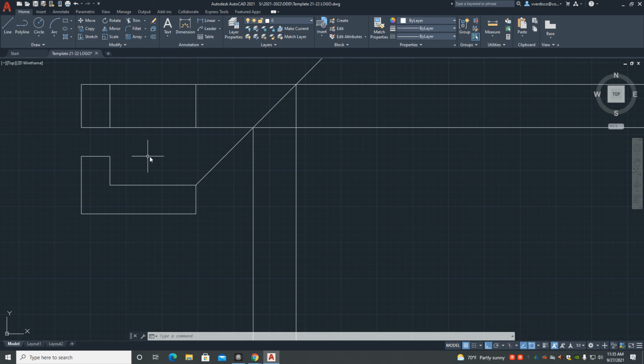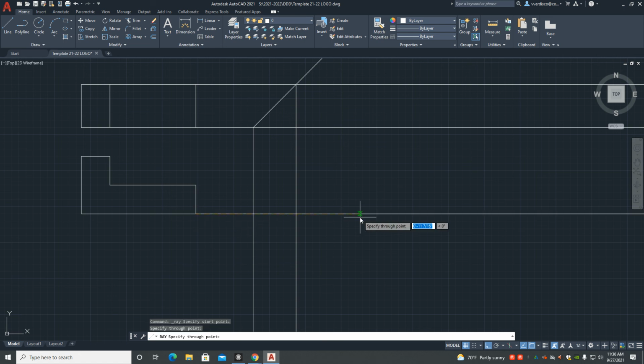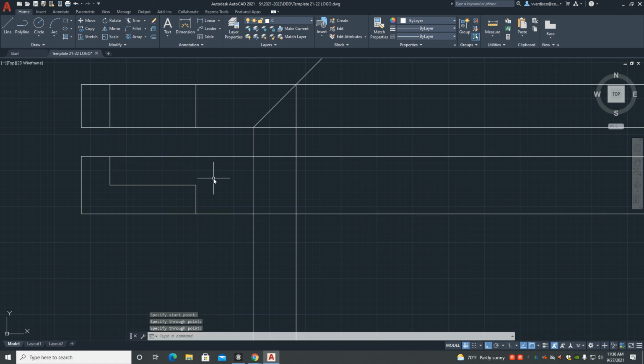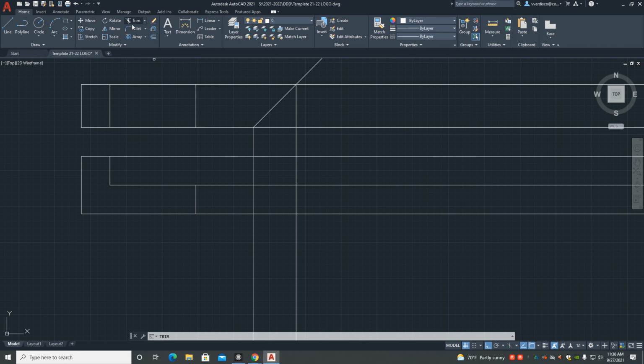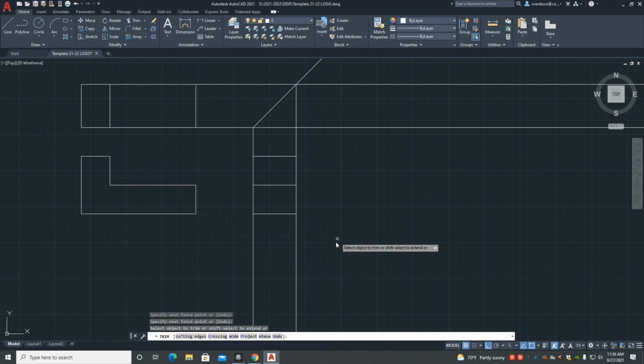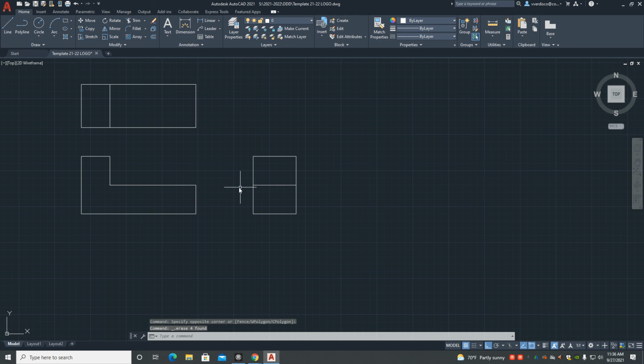Now, let's go ahead and steal all this stuff and bring it over. For now, just to get this out of the way, I'm going to trim this little piece off here. All right, so let's get the ray tool, and let's first mark the bottom and the top. And now let's go ahead and mark the middle piece. And now, by simply trimming everything away and erasing all the lines that are not here, we're going to get this view. Everything we did is right here just by using guidelines. So let's go ahead and trim. Let's trim everything out that is not the box. And now these can just get deleted. And there you have it.